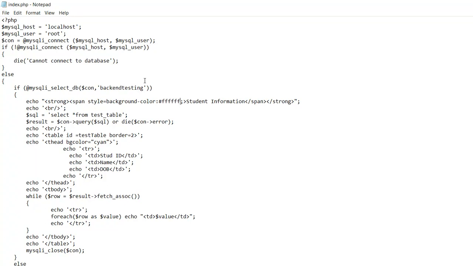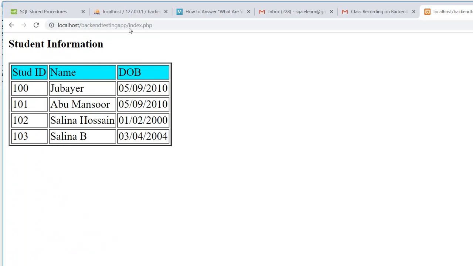Here, instead of FF I'm putting 00. Now you will see that hopefully it will give you a different color in the back. Can you see? Guys, look at here.